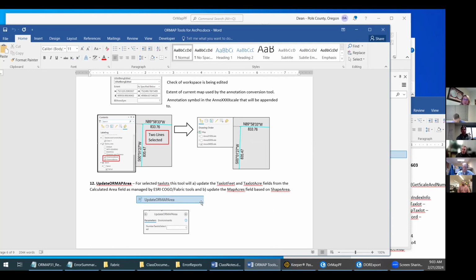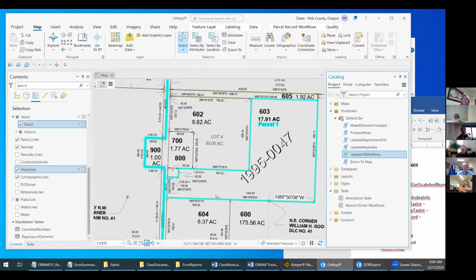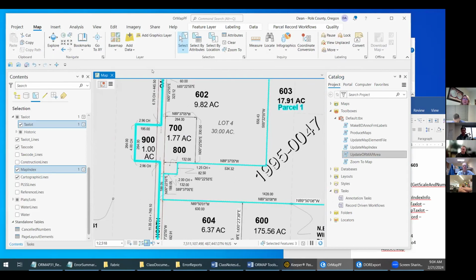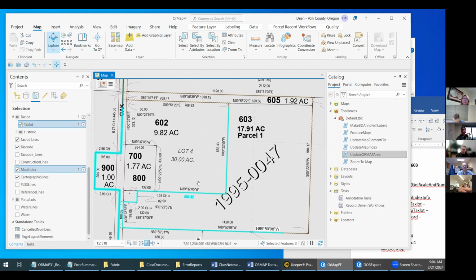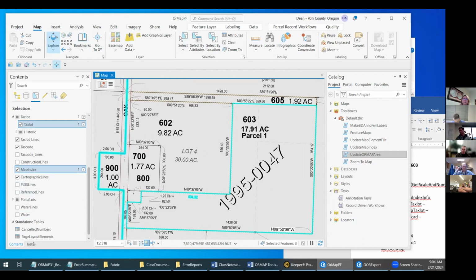You have tasks, which I'm going to show you next, which are associated with the specific project. You have the tools that are associated with scripts, and then you have a couple add-ins. And I'm going to go do some stuff, and you can watch me flounder. I'm going to go to map, and I'm going to jump in and first do that attribute rule.